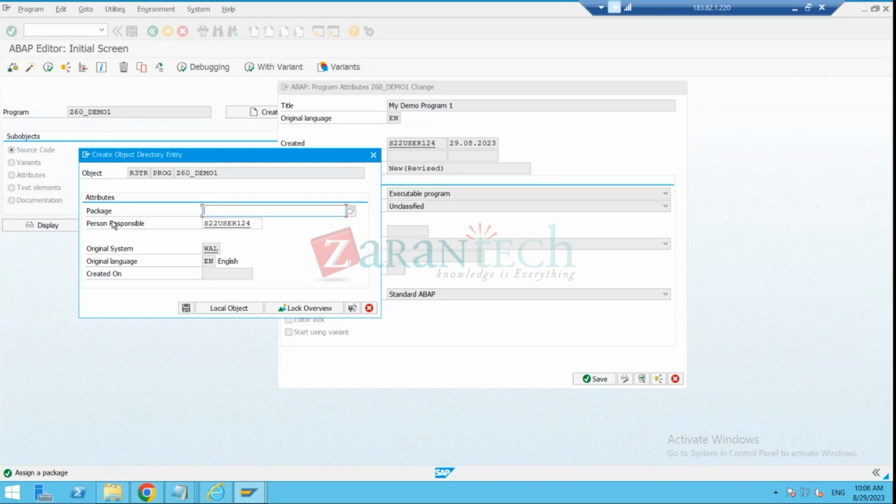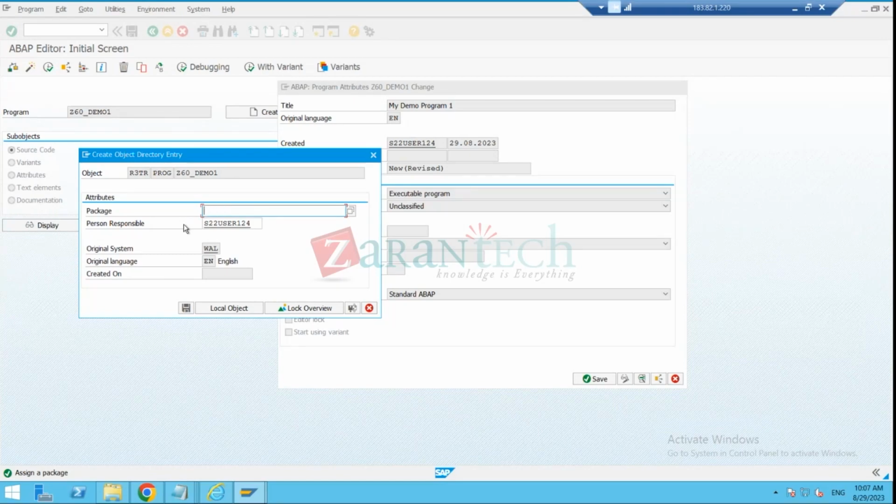Normally in your laptop, if you wanted to store something, what will you do? You will create a folder. In that folder, you will save all your files. Same like that. But I will tell you how to create packages, what is the importance and all. As you don't have any package at this moment, for every one of us, there is a common package available. We can save in that package. That package name is $TMP, temporary package. You can type the package name $TMP and you can click on the save button. Like that you can do.